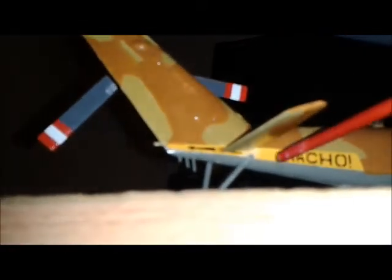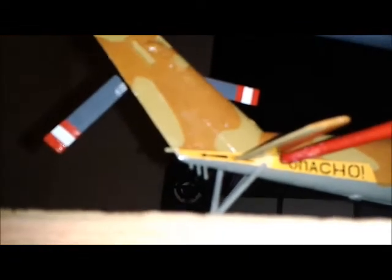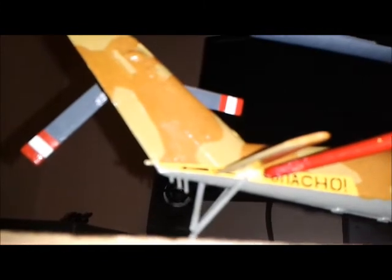Now, if I can get underneath there, you'll see where the landing support gear goes. What I did is I tried to step it over, but it tore. So I cut the decal in half and put it at each side of the landing strut. And then I just got some bright yellow paint and touched that up. You won't see it, but I thought I might as well touch it up with bright yellow paint. I've also done the same on that side as well, underneath there. Cut it in two and touched it up with the bright yellow paint.